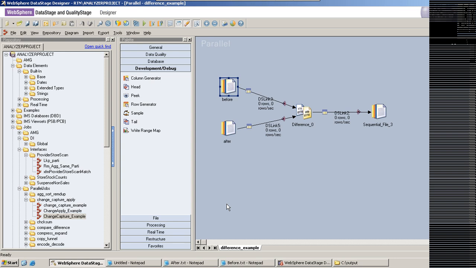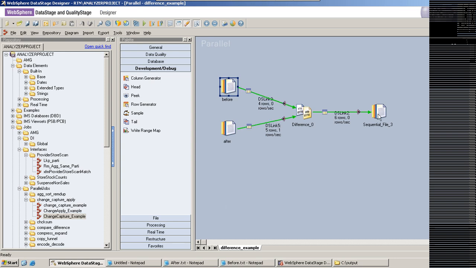Update. 1001, it's before that delete. Yeah, delete, exactly. And for 1002? 1002, it's copy. Delete, 30,040. It's a copy. Copy. And 1003? Update. Edit.